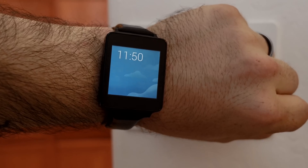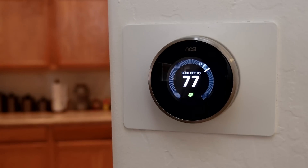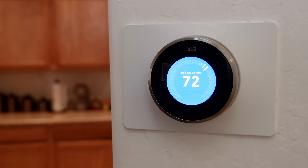What I wanted to do first was actually set up my Nest thermostat to work alongside my Android Wear device and my Galaxy S5. All I have to do now is raise my wrist and say, 'Okay Google, it's hot.' That information will then be transmitted all the way to my Nest thermostat and change the temperature in my house. The same thing works if I were to say 'it's cold' or 'turn down the temperature,' and I have all of this set up within Tasker on my device.